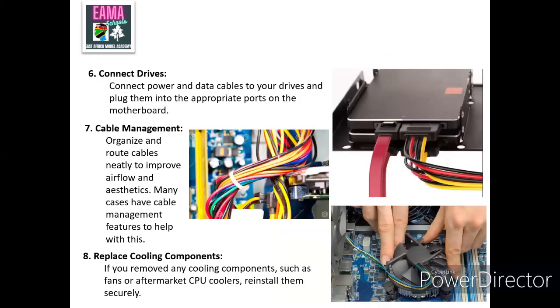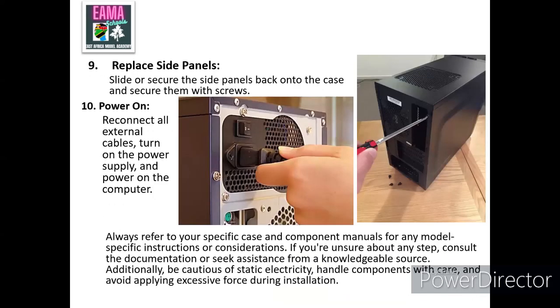6. Connect drives. Connect power and data cables to your drives and plug them into the appropriate ports on the motherboard. 7. Cable management. Organize and route cables neatly to improve airflow and aesthetics. 9. Replace side panels. Slide or secure the side panels back onto the case and secure them with screws. 10. Power on. Reconnect all external cables, turn on the power supply, and power on the computer.